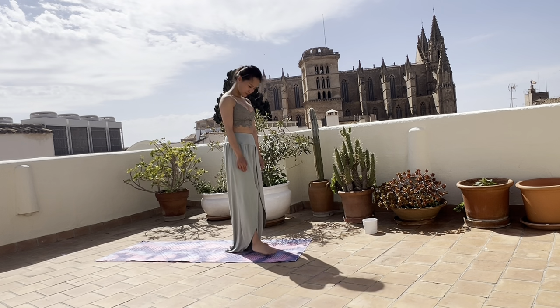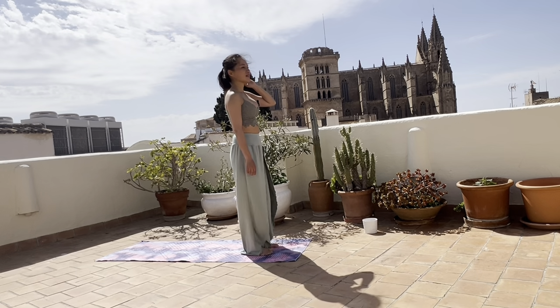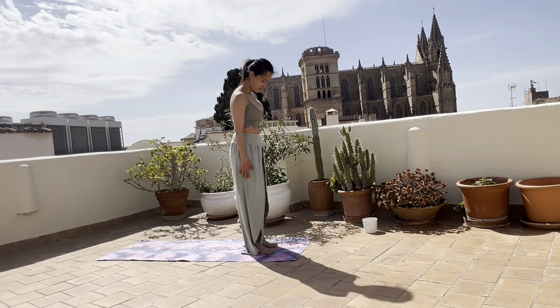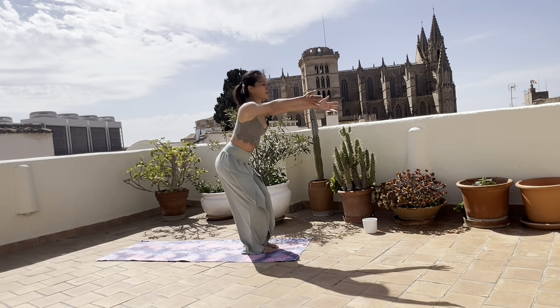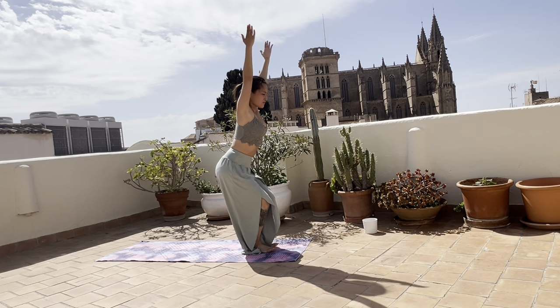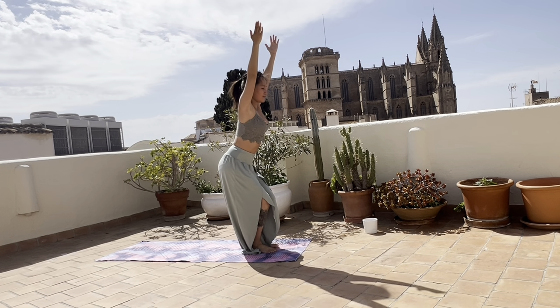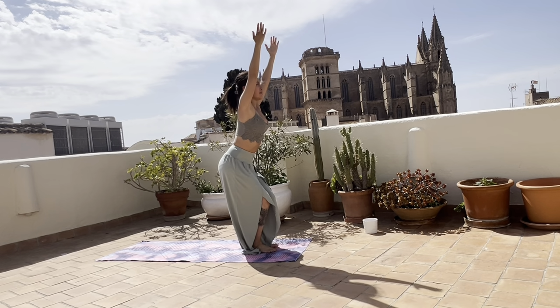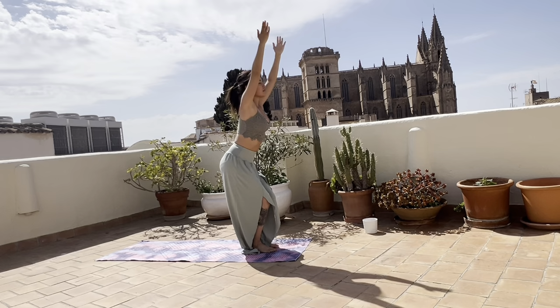Standing, come to the front side of our mat. We'll come into a chair pose. Bring the feet a little bit closer to each other. Take an inhale, lift the arms up, and bring the hips back. Come into a chair pose. Arms next to your ears. We'll lift. Stay here, one round of breath.